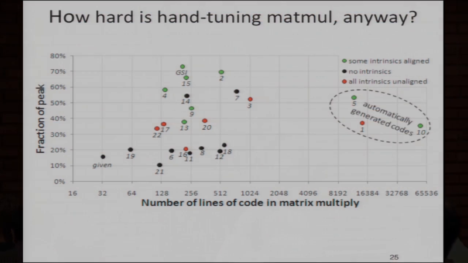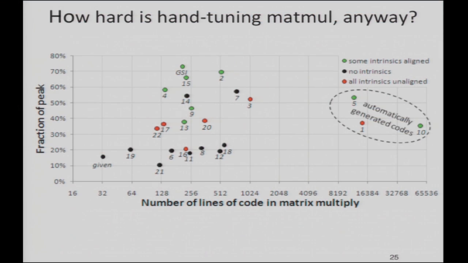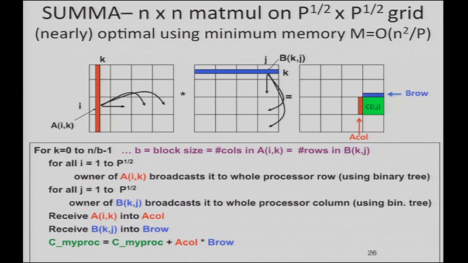So now let me go on to the parallel case and tell you what's been known up until now for the best parallel matrix multiply. This algorithm is called SUMMA, for Scalable Universal Matrix Multiply Algorithm. It's also called 2D matrix multiply because it's naturally described by taking your P processors and laying them out as a 2-dimensional grid, a P to the 1/2 by P to the 1/2, a 4x4 grid in this case. So this picture not only represents the 16 processors, it represents the submatrices. This processor owns that submatrix of A, that processor owns that submatrix of A, and so forth.